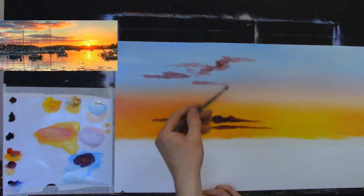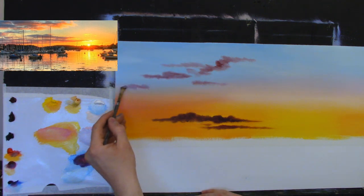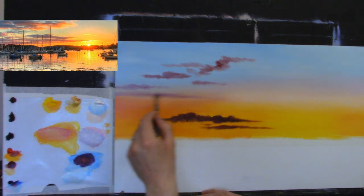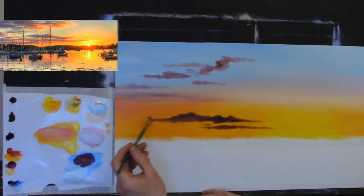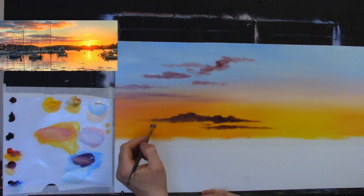You see? And it's softening into the blue here and there, so that's creating other colours as well. Isn't that lovely? Now I'll pull one or two, just sort of gently scraping it across here and there. And I'm going to soften some of this in as well. Now let me get some more of that colour.